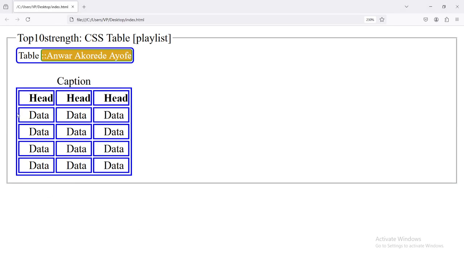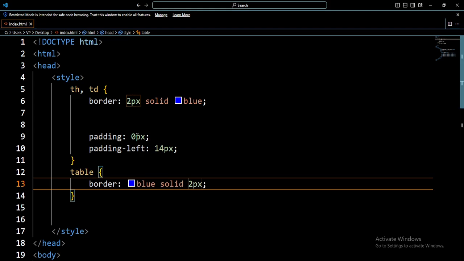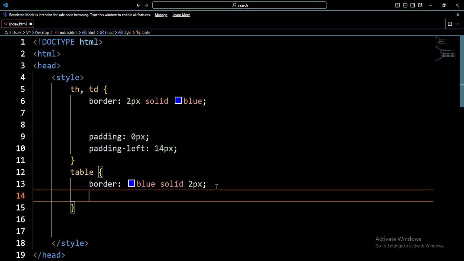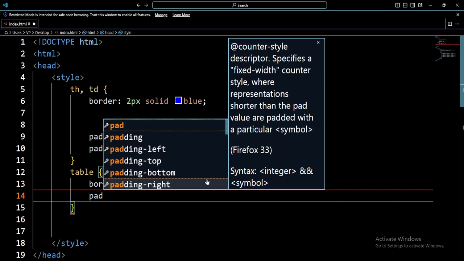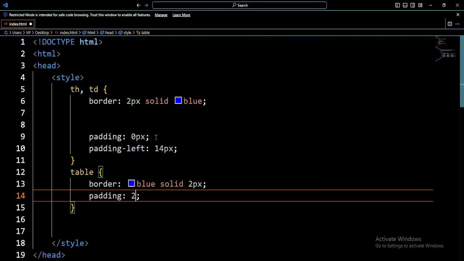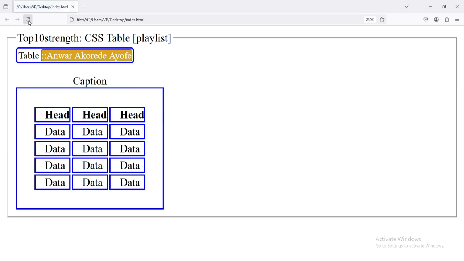Now can you see the spaces, the gap between our table element itself and the head element, the table data element, and so on? Can you see how everything is looking nice? So we can increase or decrease our padding from the table also by specifying padding inside our table. You can give this 24 pixel, and reload our document. You are going to see what will happen. Can you see the padding we gave this one now? See the way it looks.